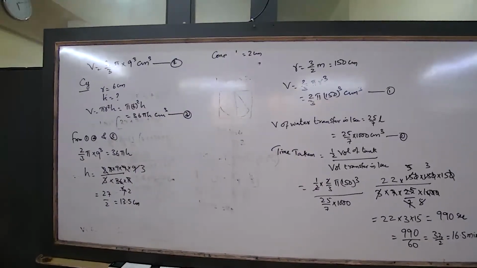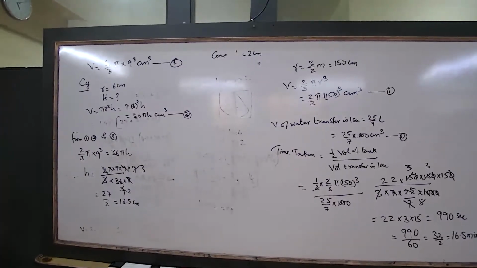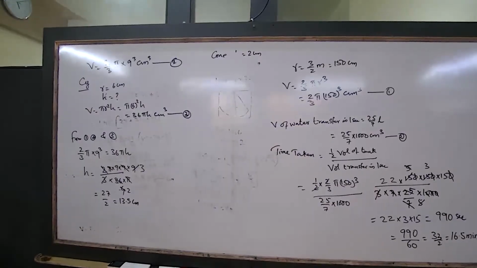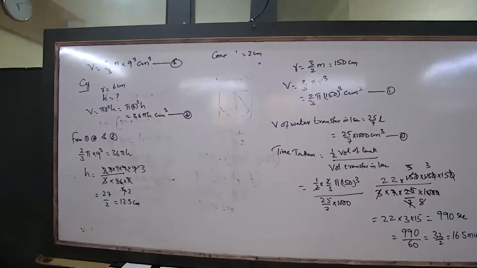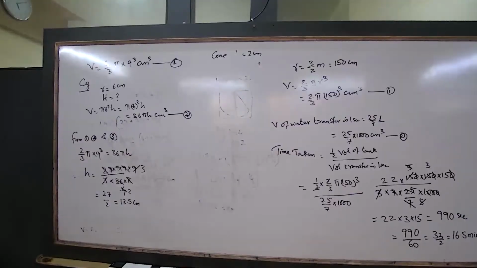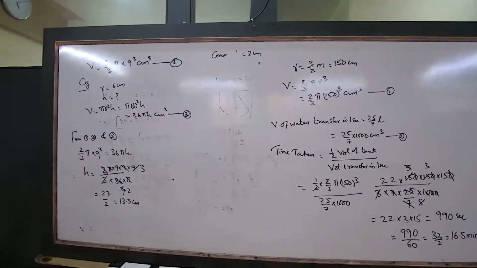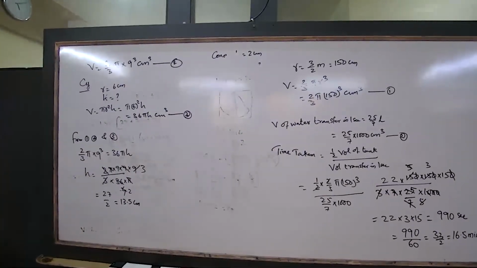Then next, below, write for the cylinder, R is equal to how much? 3.5 is equal to 7 by 2 centimeter. Write the steps, my dear. Don't do it this way. In the exam you do this, that is why marks are not coming. Okay, sir. For the cylinder, R is equal to how much? 7 by 2 centimeter. H is equal to 10 centimeter. Now for hemisphere, R is equal to the same, 7 by 2 centimeter.